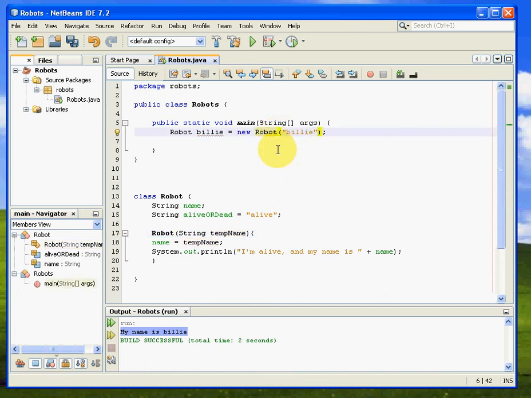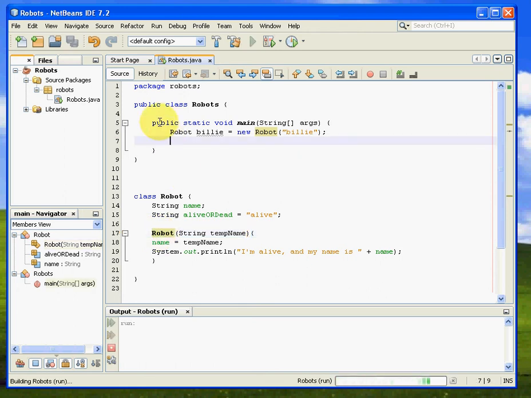So that should work. If I just run that, when it creates this new robot, the robot constructor will do all the heavy lifting for us. It'll do all the hard work. And if I do F6 to save, compile and run, there we are. It's actually run the constructor. There you can see the constructor's run at the bottom. Have a go at that.